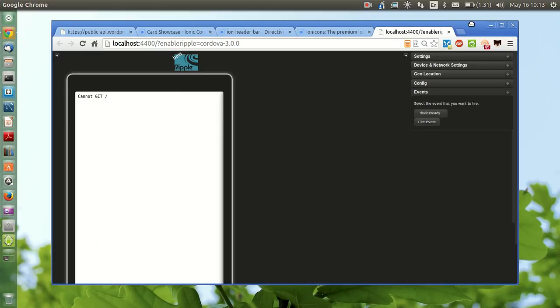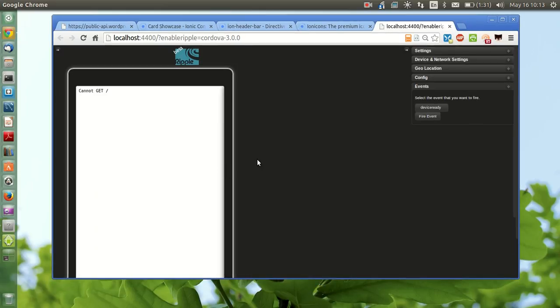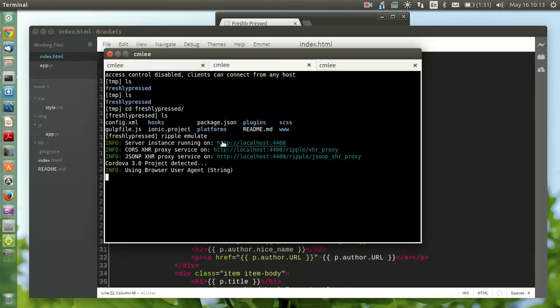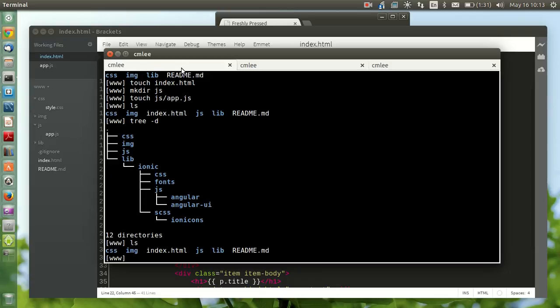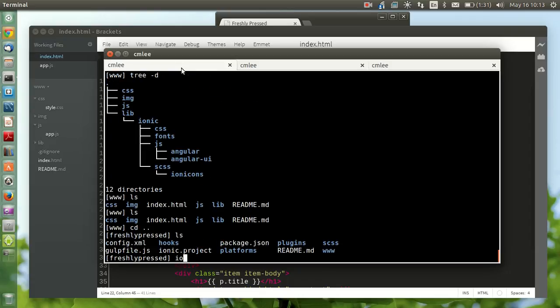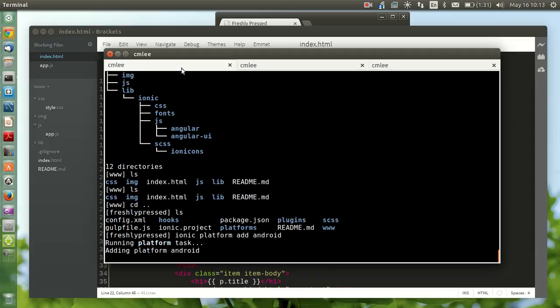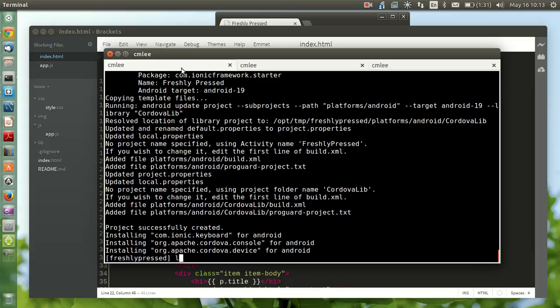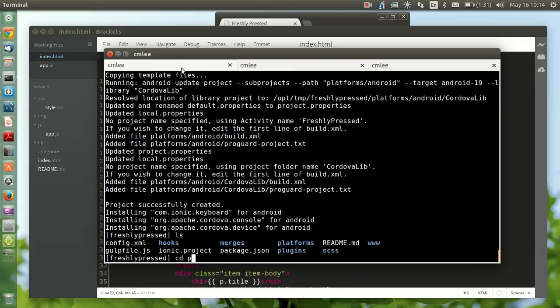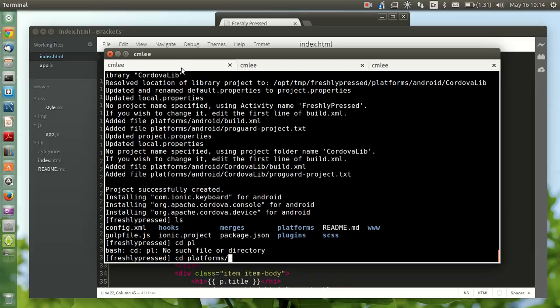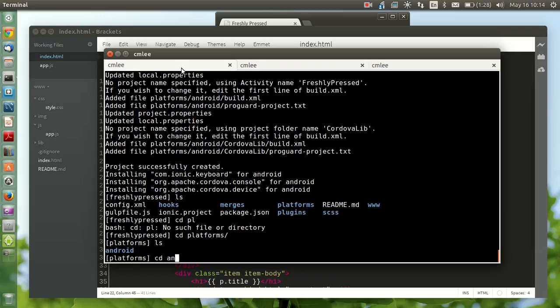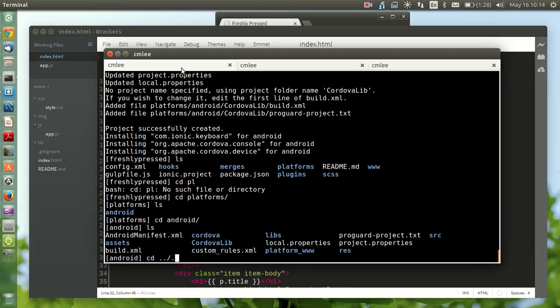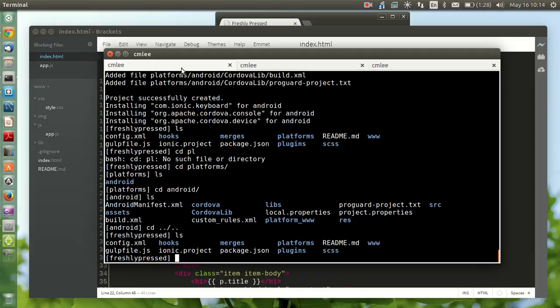Okay, so it says it cannot find Cordova. The reason is because we need to add the Android platform first. So let me just do that. So we got ionic platform add android. Okay, so now we have added Android. So if you actually go into platforms and see if it has Android here. Okay, so all that is set up.